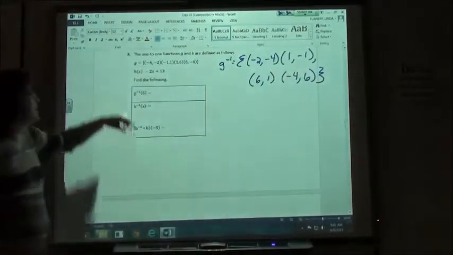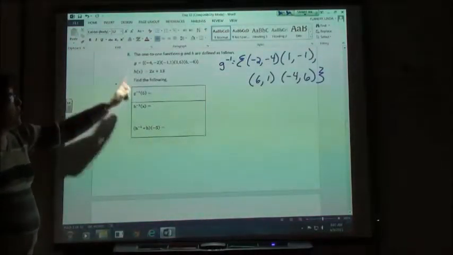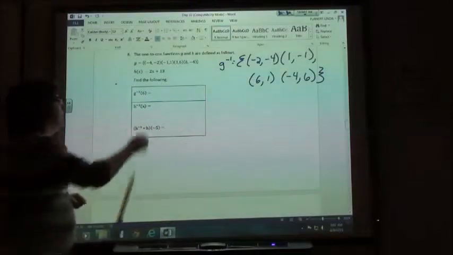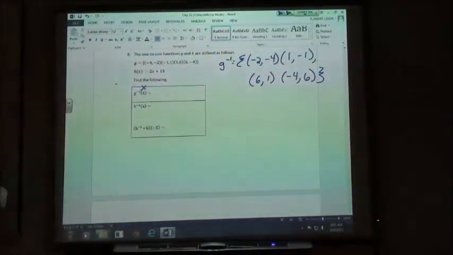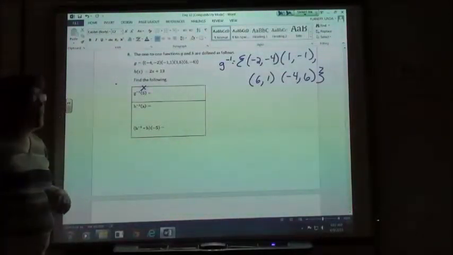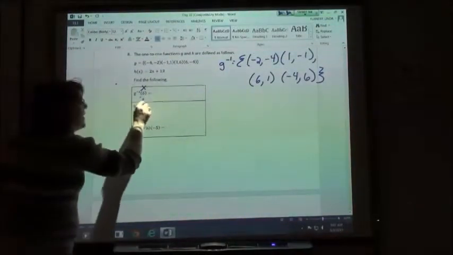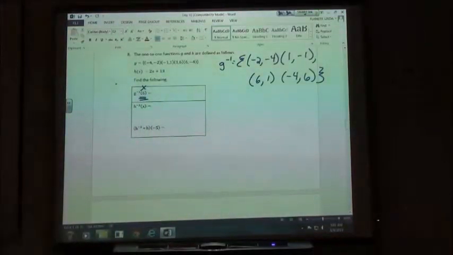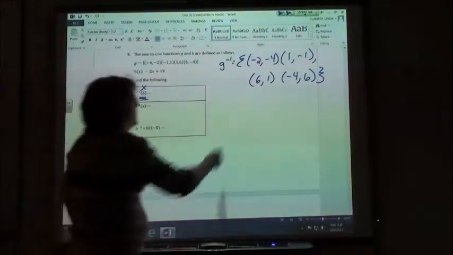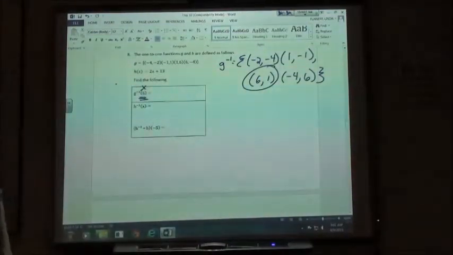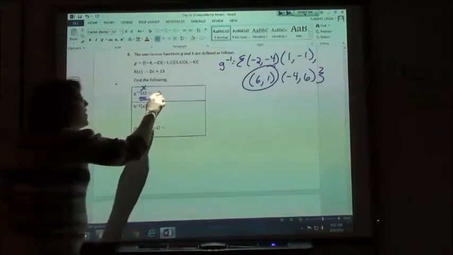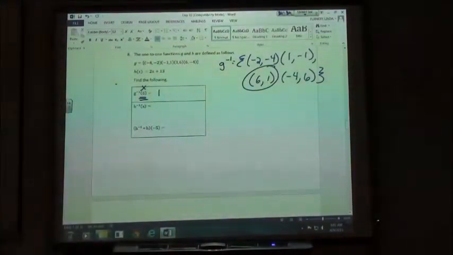So the question says, in my inverse function, which point has an x value of 6? Negative 2 and 4? Okay, wait, no. It tells me I have to use 6 on this one. 6 plus 1 is 7. You're not doing any adding. You're just looking at your points. Okay, well, it'd be 6 comma 1. So there's my point with my x value of 6. The corresponding point that goes with that is the 1. So I'm going to put the 1 in there for my answer.